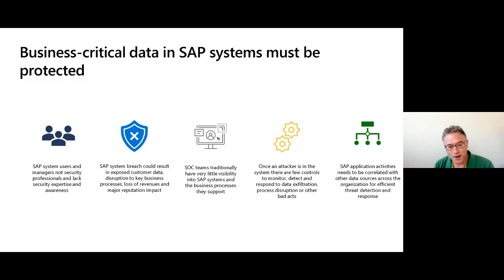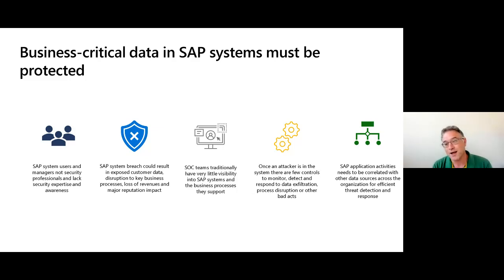And it's also true that the security operation teams, the SOC teams, traditionally have very little visibility into SAP because of all kinds of challenges in monitoring that. And most important, and this is why Sentinel is a very good tool for monitoring SAP, once an attacker is inside the system, logged into your SAP, there are so many ways to do things.